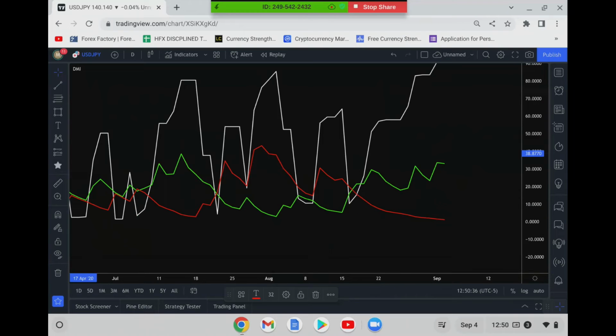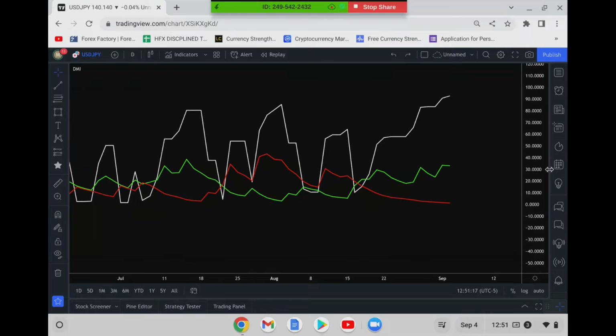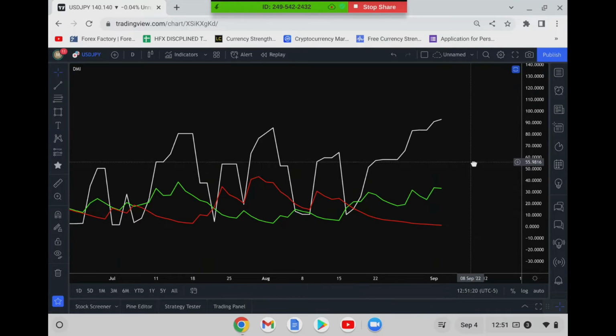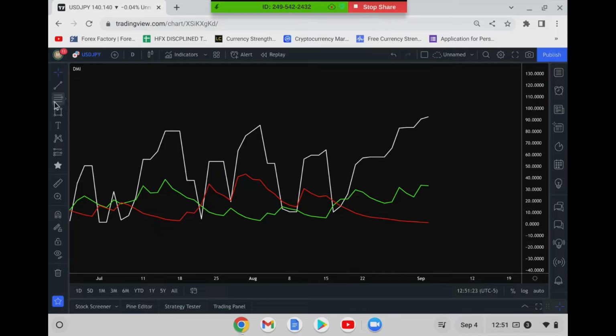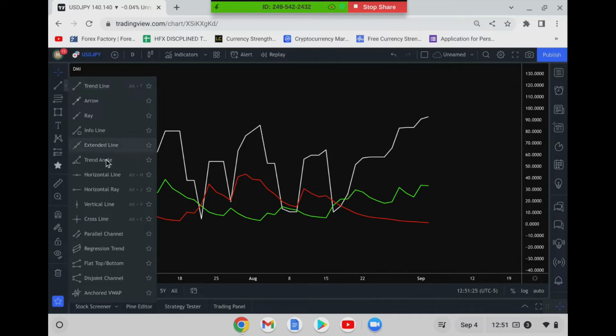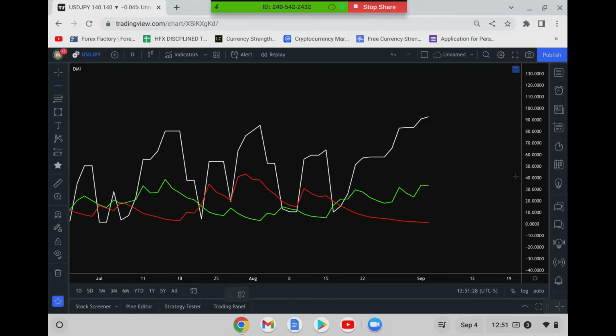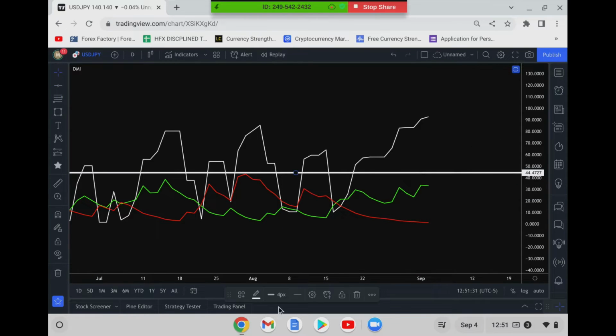Okay, so we talked about the green line, we talked about the red line, but what about the white line? What does that represent? You guys, the white line is actually the ADX, the average directional movement indicator. And this is the indicator that's actually going to tell us about the momentum that's occurring within the market. And with this indicator, you guys, you know that price has a lot of momentum or a lot of volatility if you see it cross above the 25 line. So let me go ahead and plot that here.